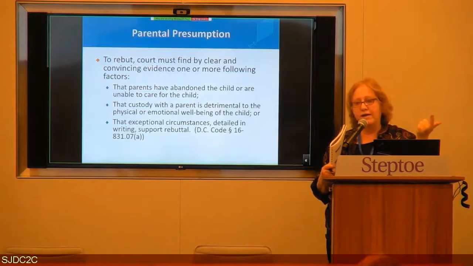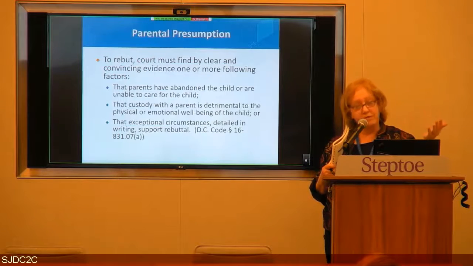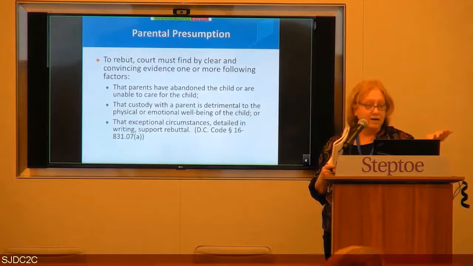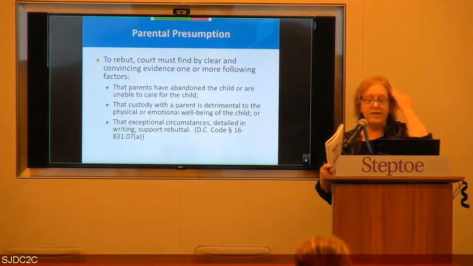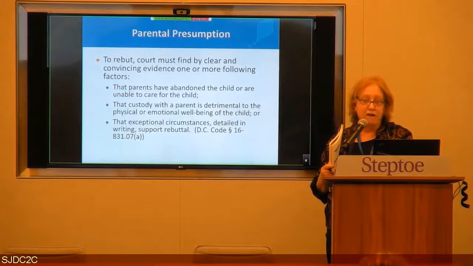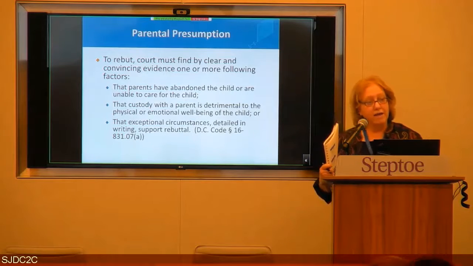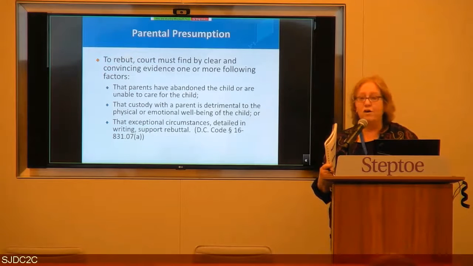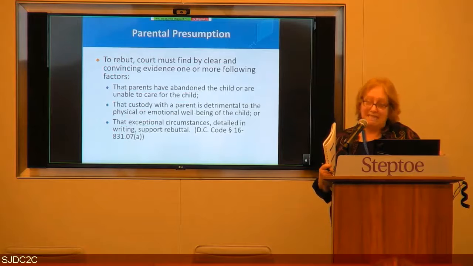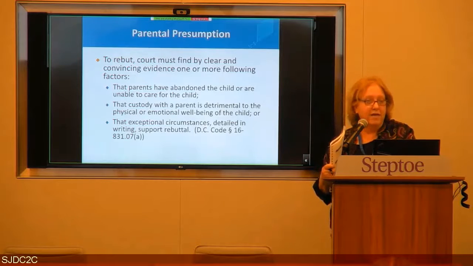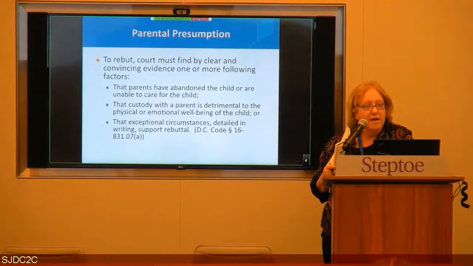The other reason why is many people live with the trial court result, even if they weren't happy with it or thought it should be something else. Once the trial judge has spoken, they are not going to go through the appeal process. The other reason is that there are a lot of defendants in these cases who do not have lawyers. And that makes it less likely that they're going to appeal. So I think those 3 are the most common reasons why there's not a lot of appellate case law. And also, even though it may seem like a long time, 2007 is not that long. But it really is those other reasons, I think.